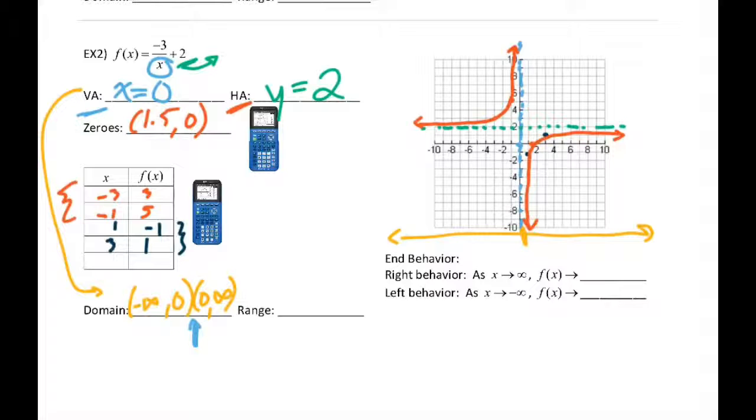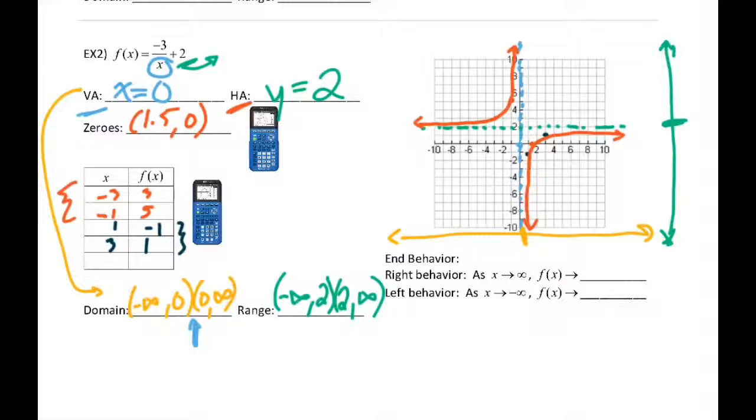The graph stops. For the range, we're going bottom to top, so we're thinking bottoms up. Does this continue from negative infinity up to positive infinity? And the answer is no, it's cut right here. So it exists everywhere below our horizontal asymptote and everywhere above our horizontal asymptote, but not at the horizontal asymptote. So again, it's going to be negative infinity up until 2, because that's the horizontal value, and then 2 to infinity. Next up, let's talk about end behavior.